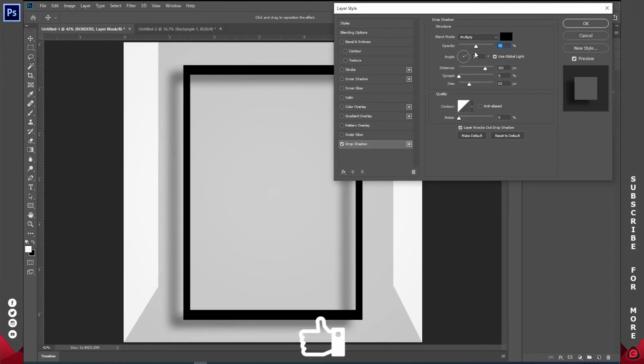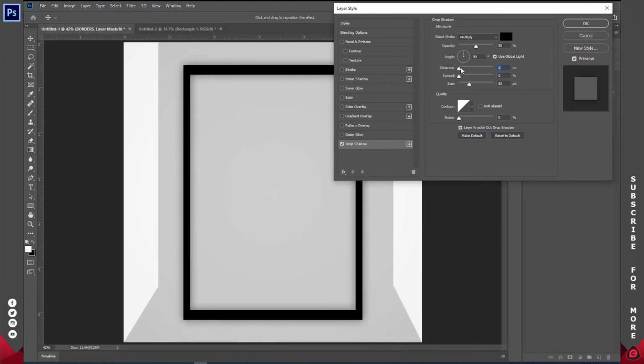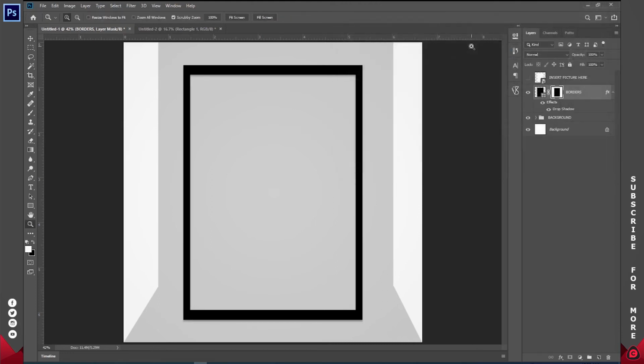What I want to do is set the angle to anything reasonable like 90 degrees, and the distance, of course, I'm not going to be using that much distance. The size, I'm also going to reduce by a lot, so about 10 should be okay, and probably the distance somewhere around 10 should also be okay. Then the opacity about 30 should be just fine, and I'll just click on OK.